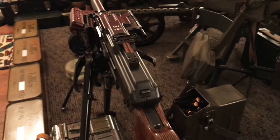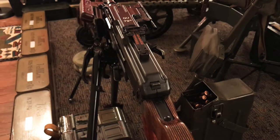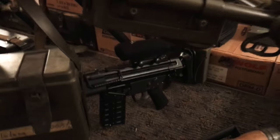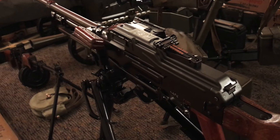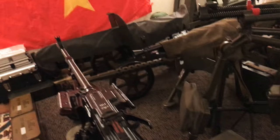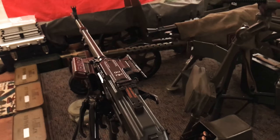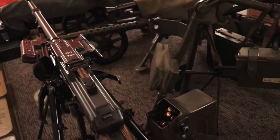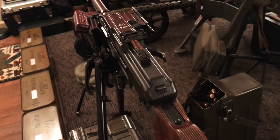I didn't really get into this stuff at first. Had a back injury, so that made it where I couldn't really go shoot a whole lot. I really like my PTR 91. That's gonna sit right there for probably a really long time because I just simply can't shoot it. I shot that the other day, though. It all sits on the tripod. Doesn't hurt me. Got the MG3, VZ59, SG43. I can sit down and shoot these things. That doesn't hurt me any. So that's invaluable to a lot of people.